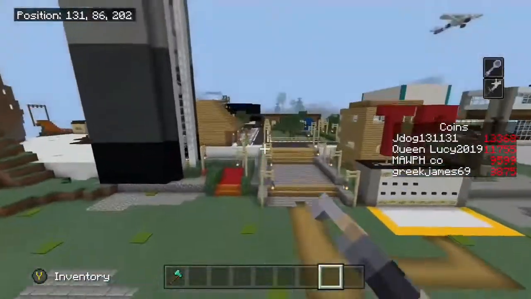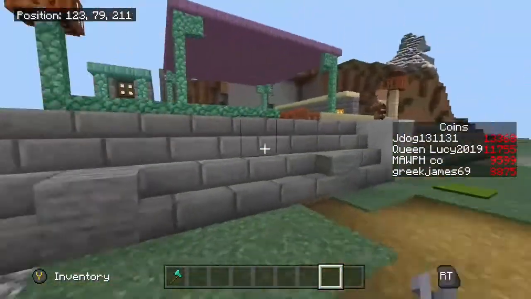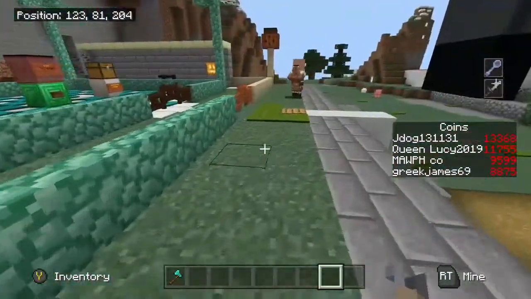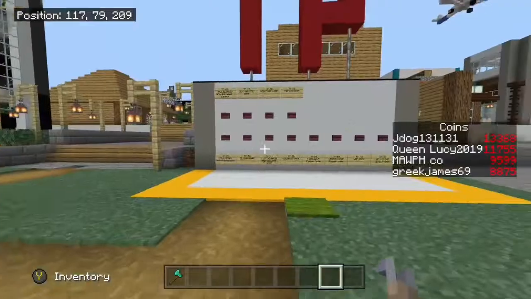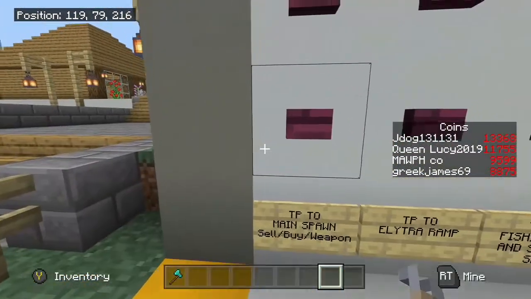It's the laggy one. So I'll tell you what, we'll go back to the TP drop. So anyway, that's spawn. Still got the little Elytra shop there, and the leaderboard over there. Right, completely new look, new TP board, and it says TP, so you can tell from a distance.